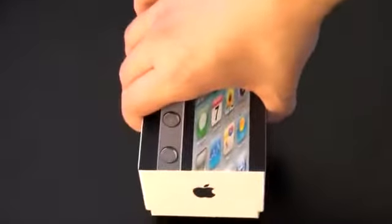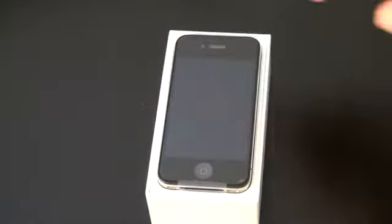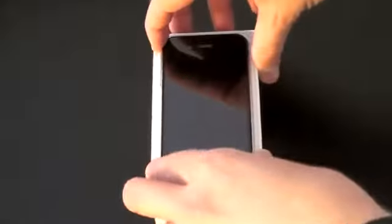But enough about the box — it's what's inside that counts. Opening it up, we've got just a bit of cardboard on top, nothing on the side. I have not held one of these or seen one, so I'm very excited. Here is the iPhone 4, and I can tell you it feels very solid in hand — very impressively so.